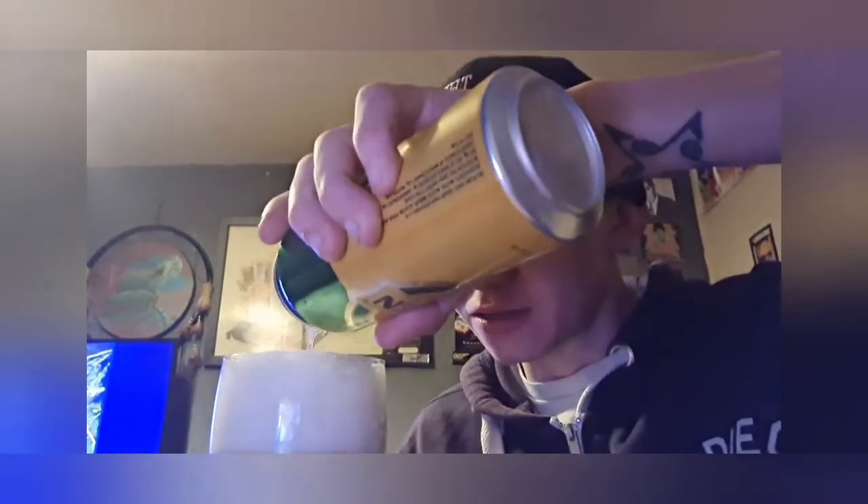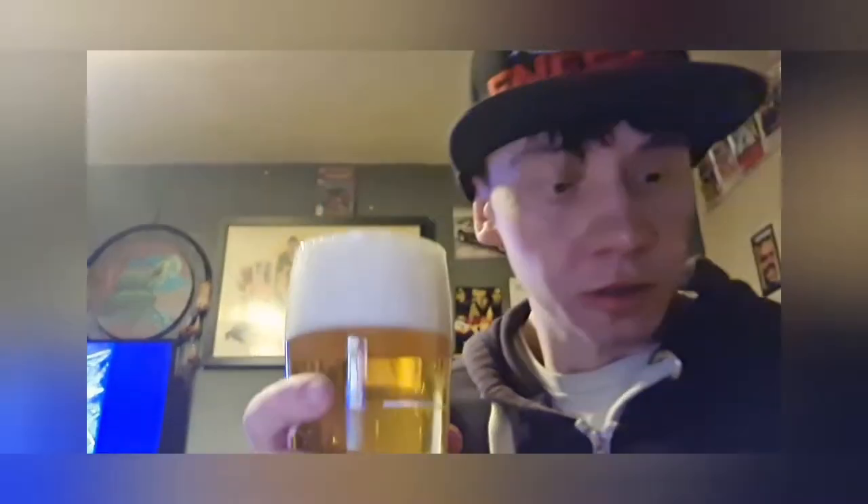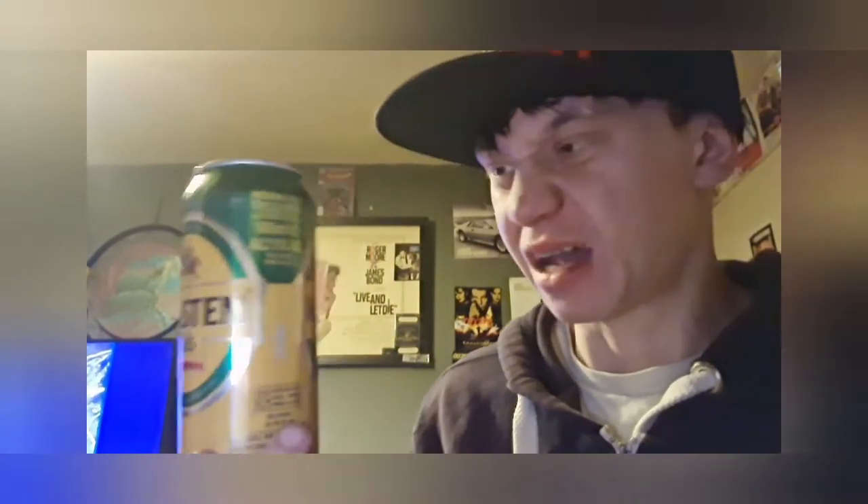Let's get more of the can into the glass. This is Holsten Pils guys. I've had this beer before quite a few times and every time I've had it I absolutely loved it. No issue with the beer at all. It's five percent - very smooth, very kind of sweet, kind of tasty kind of beer, if I remember right.